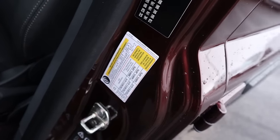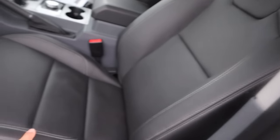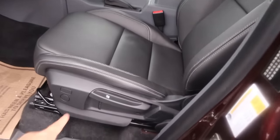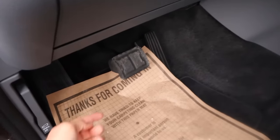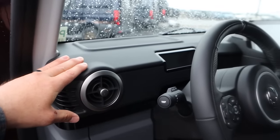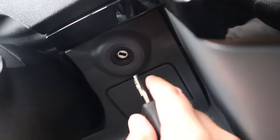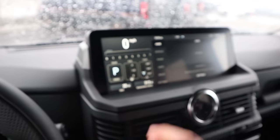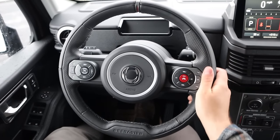Just a quick look at the mirrors themselves — got that kind of boxy design. This is impressive with the Ineos Grenadier: we've got 1,484 pounds of payload capacity. We've got Recaro seats up front with really nice stitching. I love the bolstering on it too. The seats are manually adjustable. And then this brake pedal looks super chunky, but soft touch again on the dash.